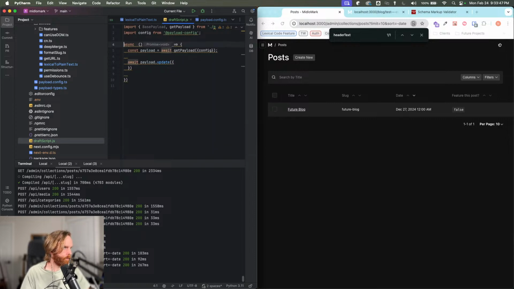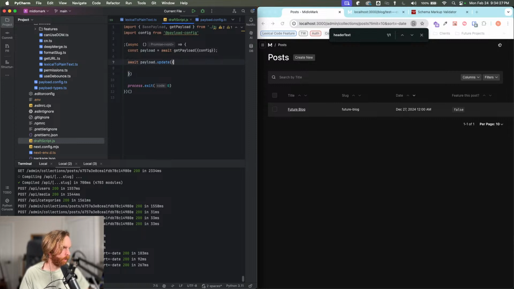what is happening? Do I not need this? Oh. I think I'm misreading some things. All right, so now const payload await get payload.